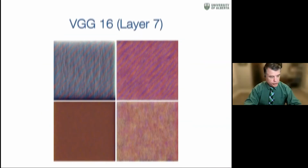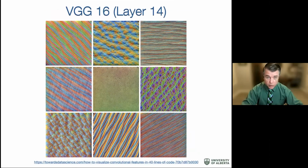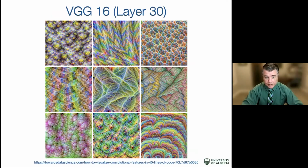What's neat about this is you can look inside and see what each layer is essentially responding to. And this is a very low level layer in this network, and you can see it's mostly looking at lines, wavy lines, and some stipple patterns and things like that. So very fine detail patterns across the image. If you go up a little bit in this network, you start to see interesting patterns appear, more complicated lines and more interesting patterns and more colors even. You continue to go up and you see some really interesting patterns appear. Things look like leaves, blocks, bubbles, feathers.